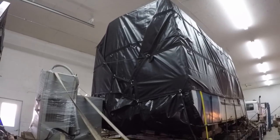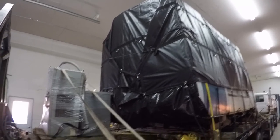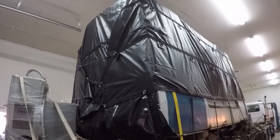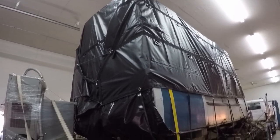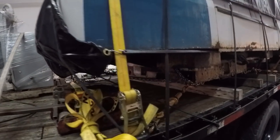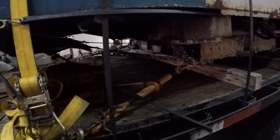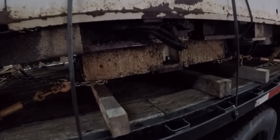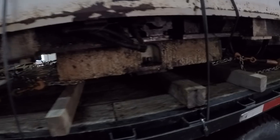A few people have been complaining about a lack of machine tool content on the channel. So, here we go. This is a Hurco VMC on the rollback truck. I went to Chicago on Monday and picked this thing up. Brought it back here to my shop, and then the weather kind of just went south on us, and we haven't had a chance to get it delivered to its final destination.